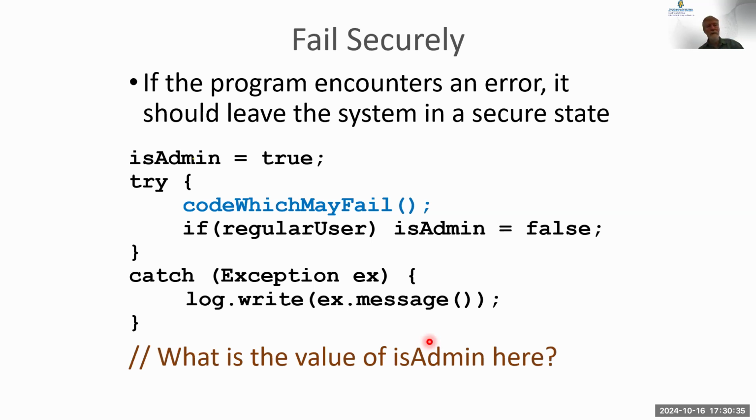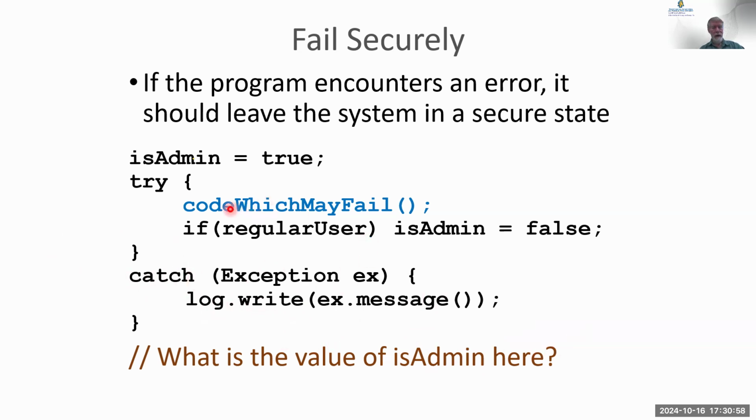I have seen graduate students write try-catch blocks where the catch block was empty. They caught an error and did nothing. They thought their software was working just fine because they never got an error message. Of course, they didn't get an error message because they were catching the error and then doing nothing about it. You should at least print it. In this case, we're writing a message to the log, which is the least you should do.